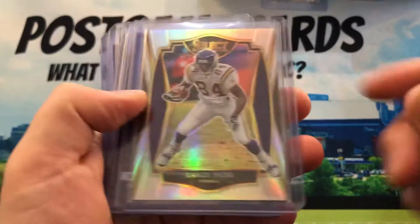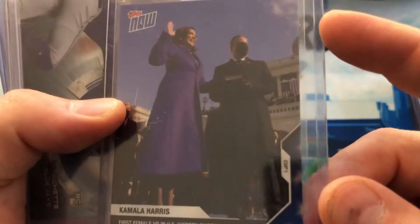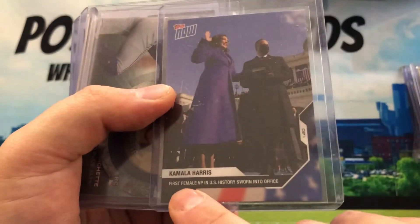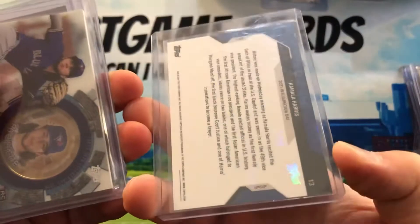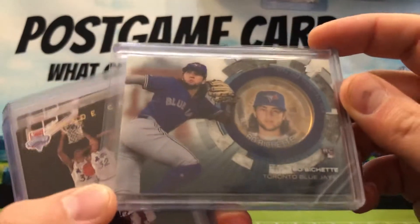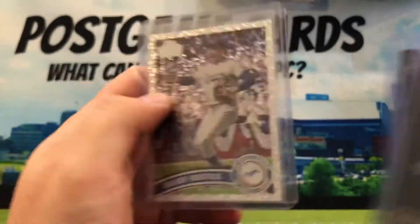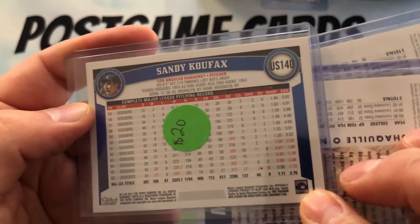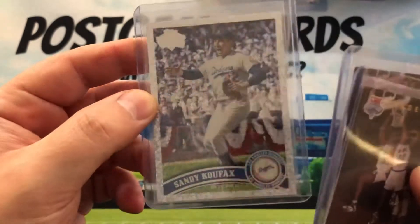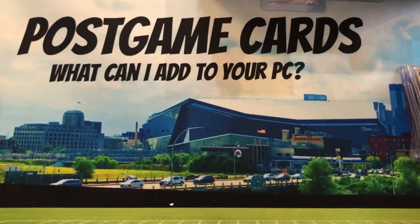Another Mantle refractor. Got a Randy Moss Chrome. Kamala Harris — this was $1.50 for the VP card. Topps now does different historical events you can order online. I love the hologram back. Boba Shett — I think I paid five bucks for this, didn't have that one in my set. This is 2011 Topps Update, the same set as Mike Trout, and it's a short print of the diamond anniversary — just a gorgeous looking card.